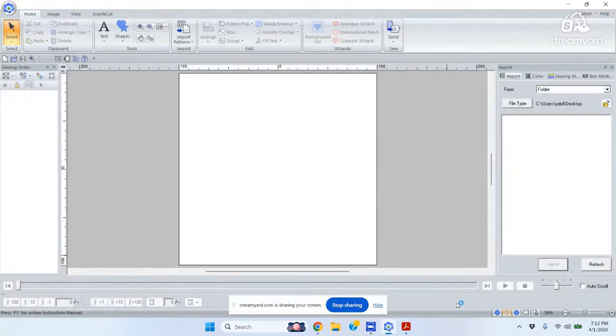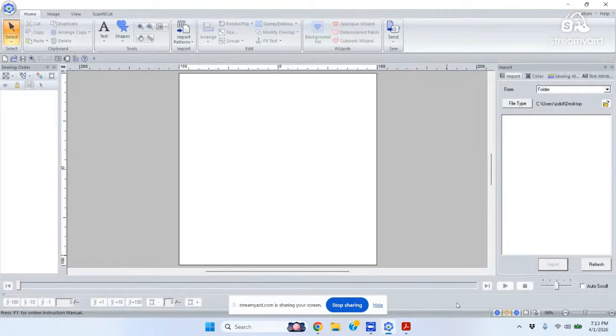Okay. So on the first page of the notes, I'm going to read a little bit of this because I wrote pretty extensive notes on this over the years. PE Design 11 contains 6 Photo Stitch auto digitizing programs. There's Photo Stitch 1 Color, Photo Stitch 1 Sepia, which is going to be more like the tintype colors, kind of golden and brownish.